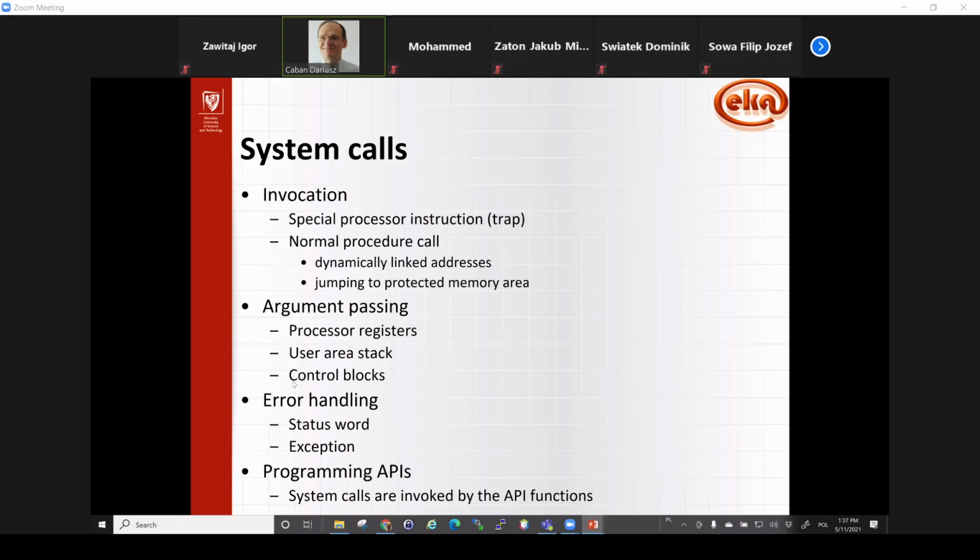At that time, the control block is freed. The memory is reused for something else, and the identifier, the handle, becomes something you cannot use any longer because it's not identifying any control block. Okay, so those are the different ways to handle arguments.